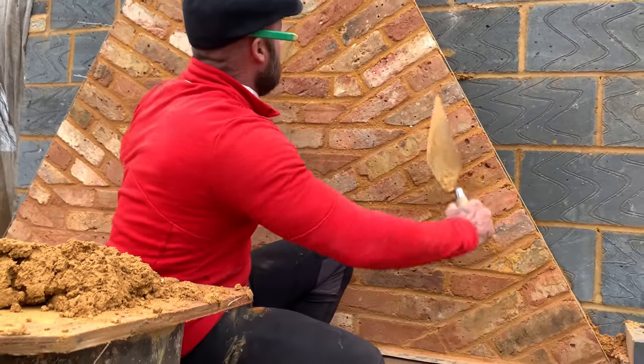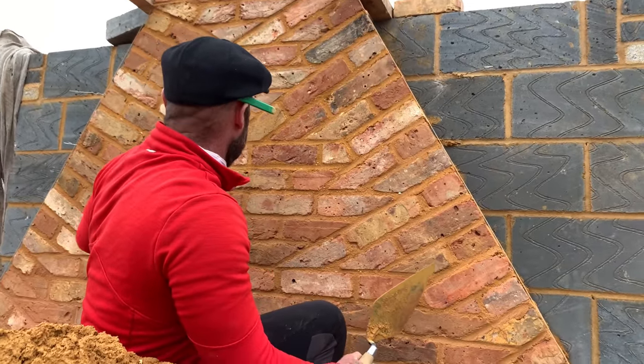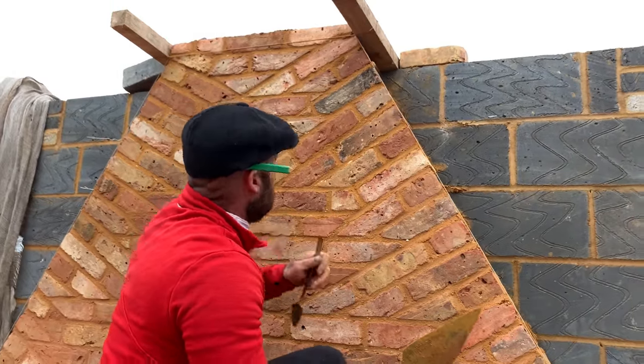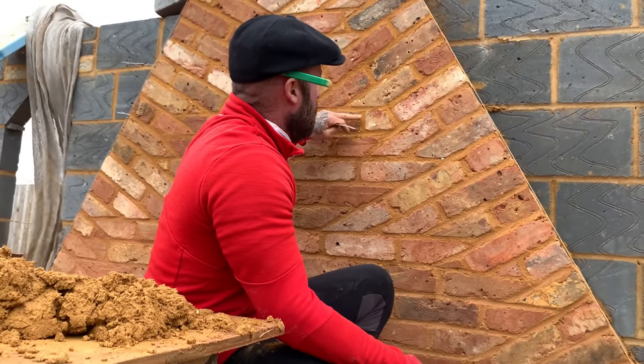Right, as it goes up, don't be scared of bringing one in, because you want to maintain this stretcher course, okay? You want to maintain the stretcher course. See how it's finishing? It's vital. Now, your cuts on the tumble always come into the stretcher, and the cuts on the stretcher always come in to the tumble, okay?